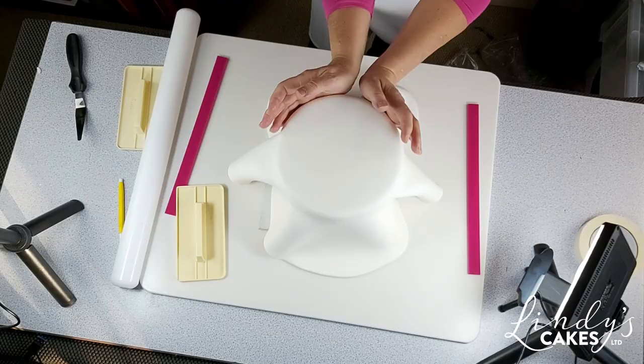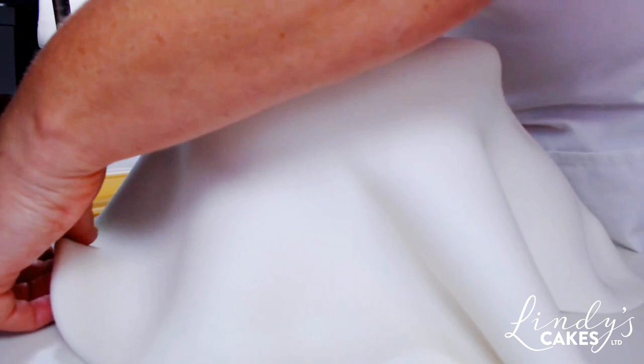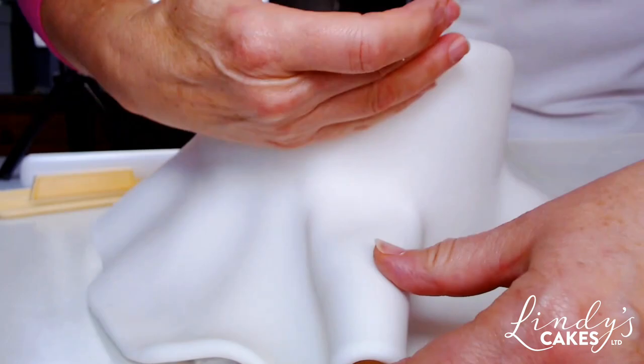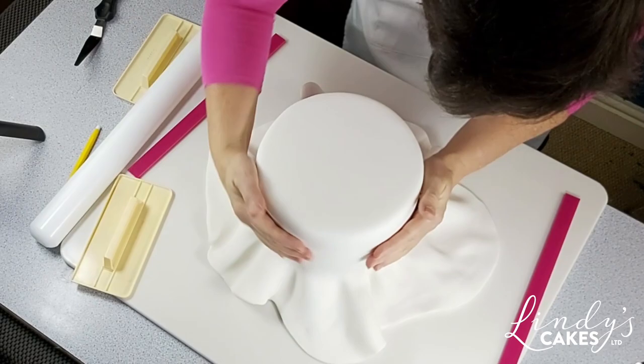And then what you're going to do is gradually work down the side of the cake to get rid of all the pleats. And the way you do that is pull out a pleat and then push the paste into the cake and then up. You don't want to push down because you'll tear the paste. So gradually, on the ground. Keep the paste warm by rubbing it. Stop it crusting over.